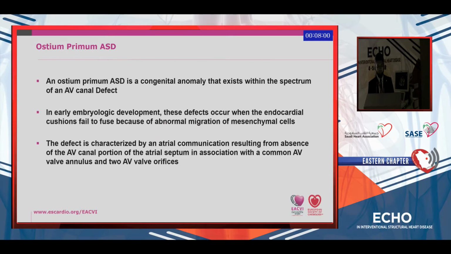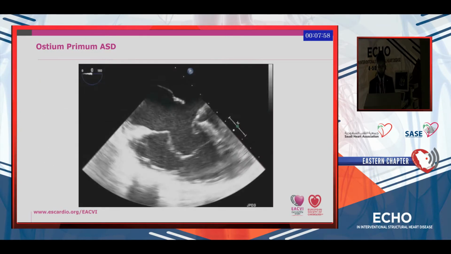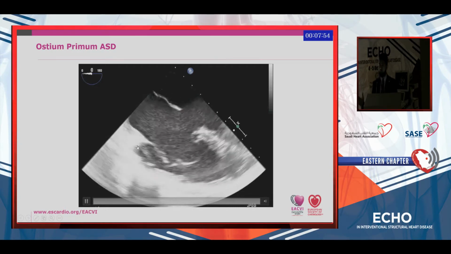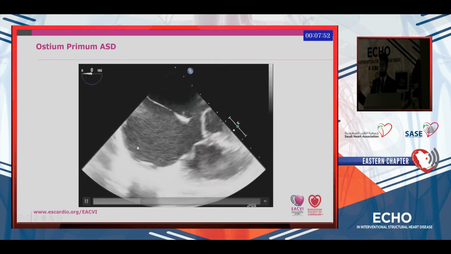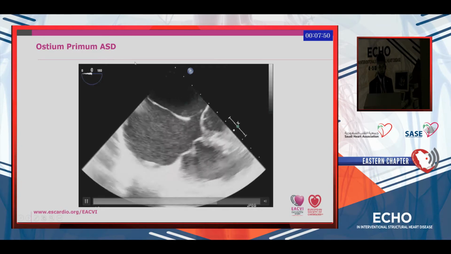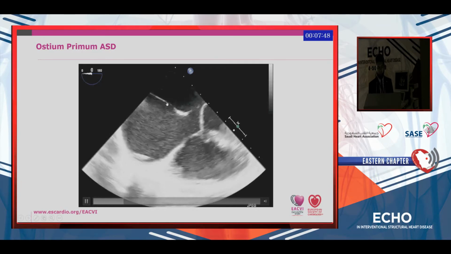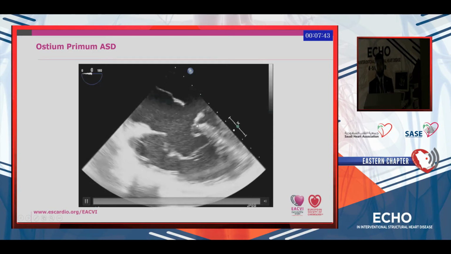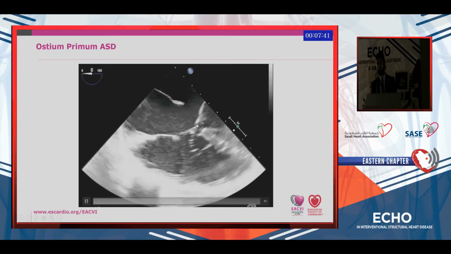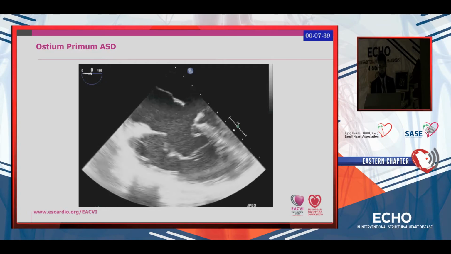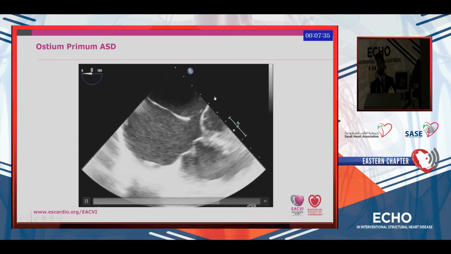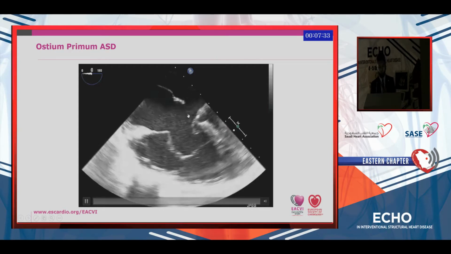Ostium primum, it is the one near the AV junction due to defect in the septum primum itself. Our septum secundum didn't cover the ostium primum, that's why we have ostium primum ASD. In the 0 degrees view, you can see the septum coming from the roof and defected here. In those cases, they are usually either complete AV canal defect, where you can see associated VSD, or partial AV canal defect. In that case, you will see cleft anterior mitral leaflet as well.